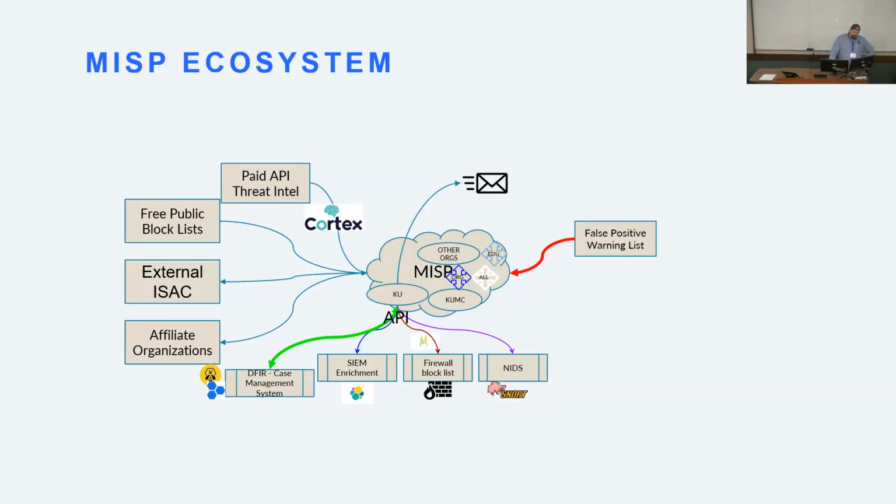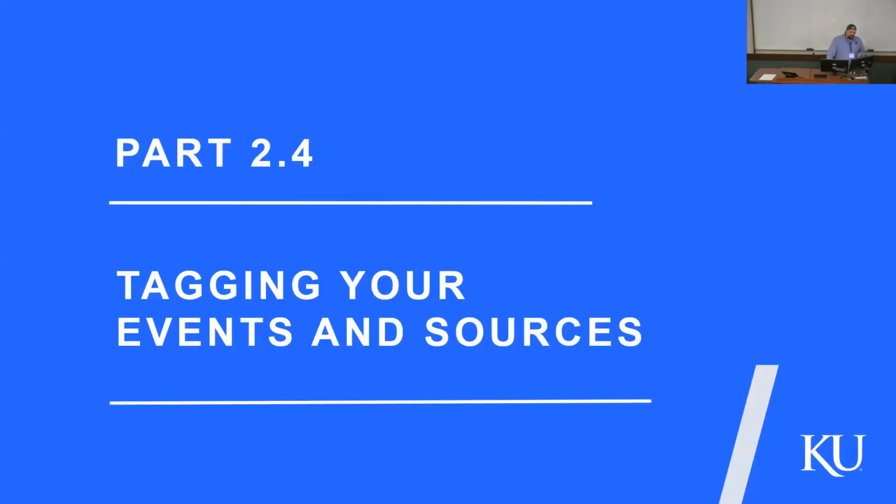External ISACs, you can have a two-way connection with your information sharing organizations. So they can potentially see things that you're working on and you are seeing things they are working on. This is a great way to very quickly collaborate, because when something pops up, you create an event inside of MISP, and then all of a sudden it says, hey, by the way, there's this other event over in the ISAC that matches some of the IOCs that you're talking about here. And that gives you an opportunity to look at what they're seeing and get additional details.